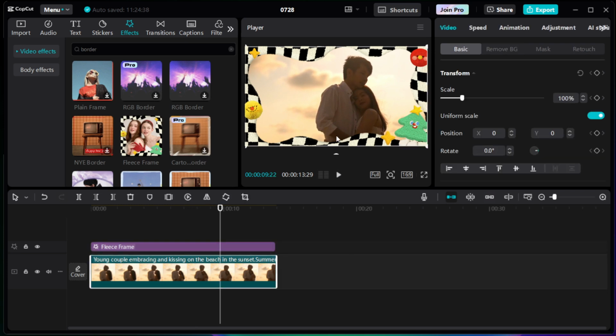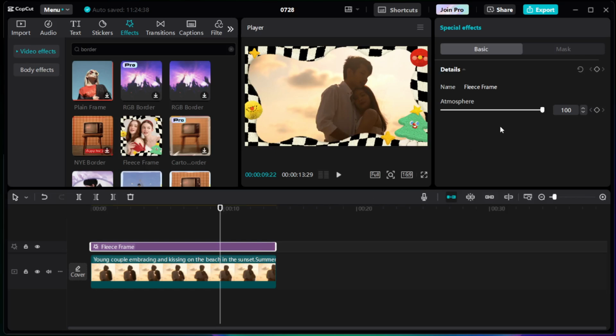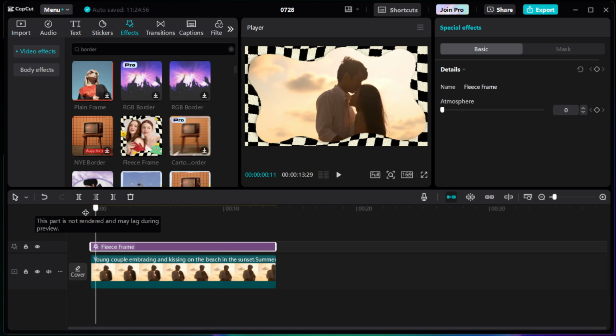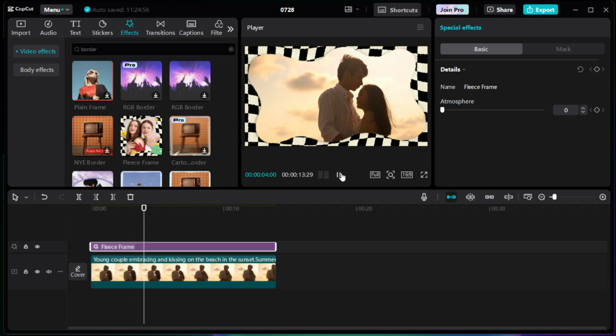With the border now on your timeline, switch your focus to the preview window. This handy tool is where you'll resize and reposition the border. It's quite intuitive. Simply click and drag the corners or edges of the border in the preview window to adjust its size. When resizing, keep in mind the overall aesthetic you're aiming for. A well-proportioned border can enhance the presentation without overpowering your content. Also, you can click and drag the entire border to reposition it until you're satisfied with its alignment and placement.